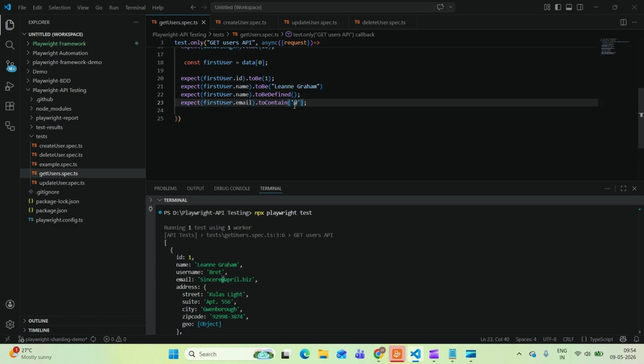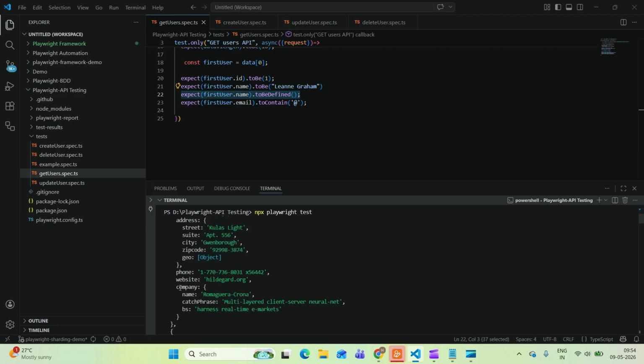Here I'm validating that id is present and name is present. This is called field existence validation. So this is field validation and this is field existence validation. I'm just validating that this field exists. You can do the same thing for phone, website, company and address.